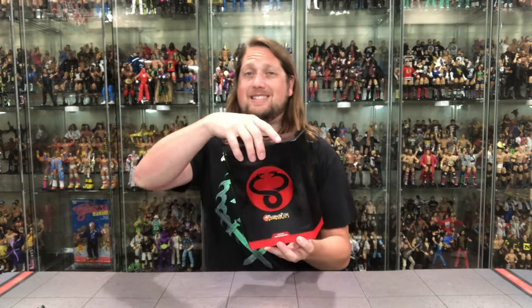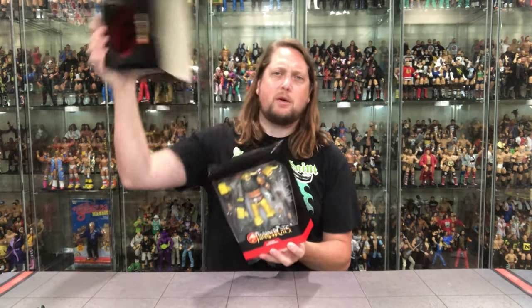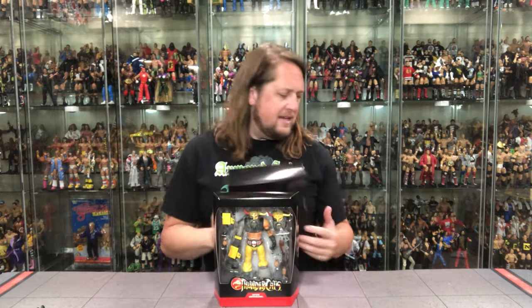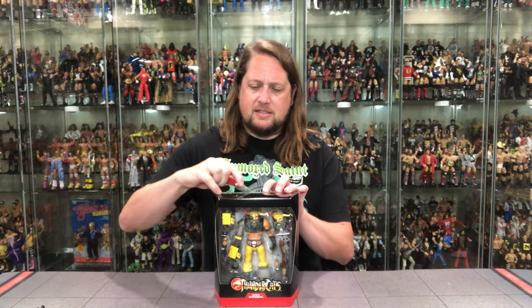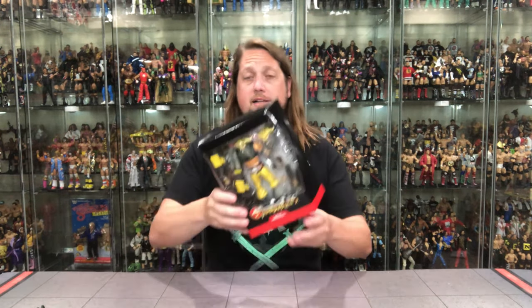A little stickiness on the side of this thing somehow. He is a bad guy, so we got the old Mumra logo there — looking good. Captain Hammerhand. Don't call him Hammerhead, but Hammerhand. Thundercats logo on the front and the back. Then we slide off the old slipcase cover like we always see with Super 7 Ultimates, and we get down to business right there looking really good. Let's get the blade out and get this cut.